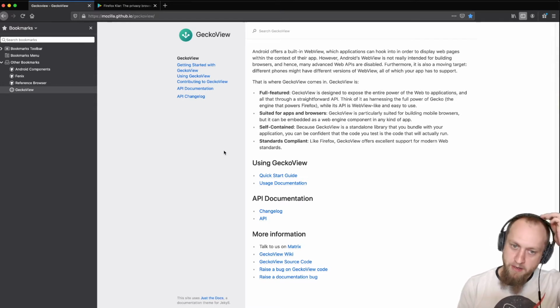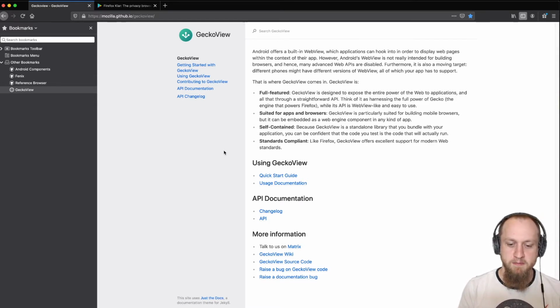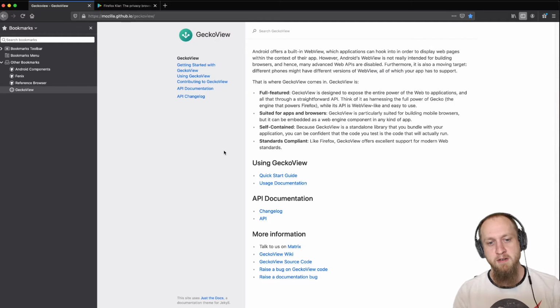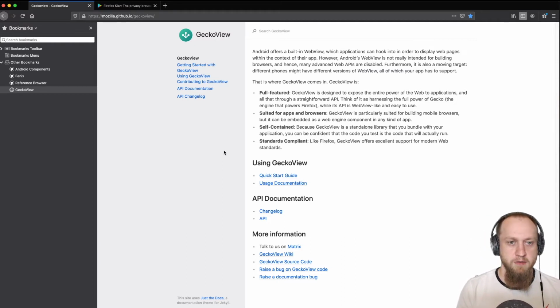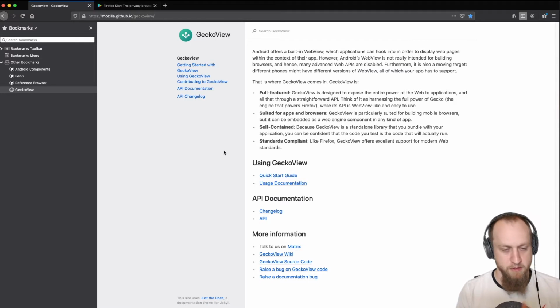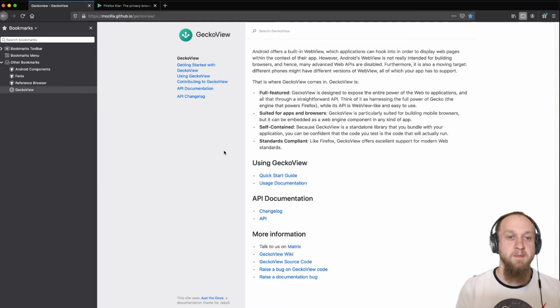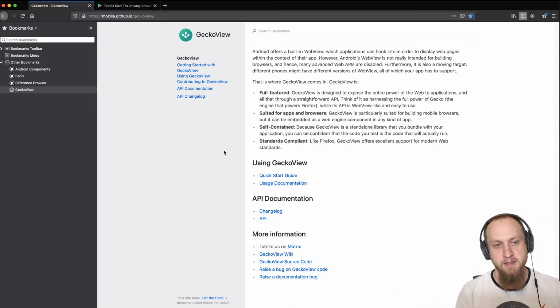Another great feature I think about GeckoView is it has web extension support. Web extensions, or add-ons as they're often called, are things that can enhance your browser. Ad blocking is, I guess, a very popular example, where you install an ad blocker add-on into your browser and then it blocks ads on pages. You can do the same with GeckoView. Web extensions are a standard that is used in multiple browsers like Firefox and Chrome. And if you, for example, are a user of uBlock, you can use uBlock in GeckoView and you have ad blocking. Awesome. So you can make use of the add-on ecosystem.